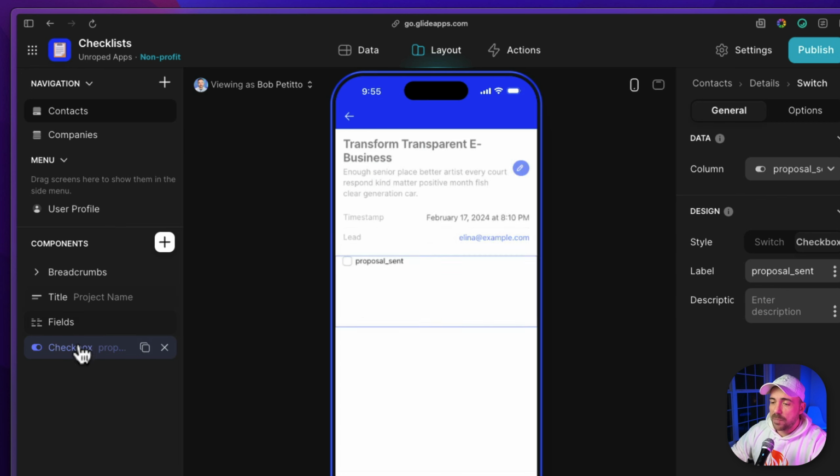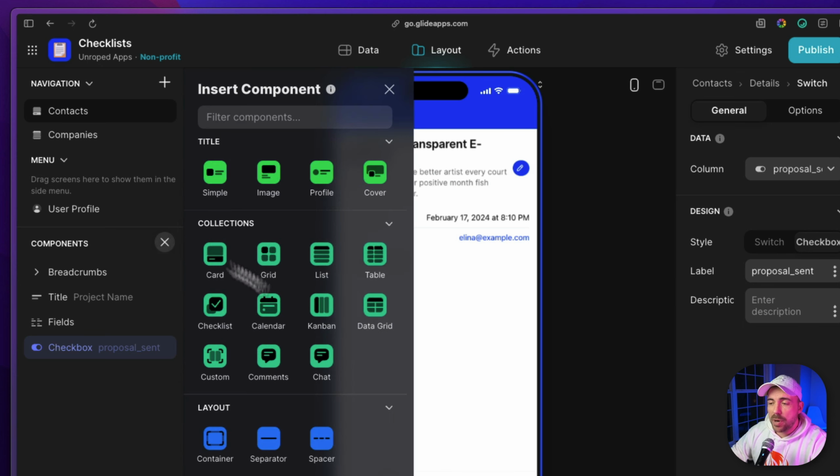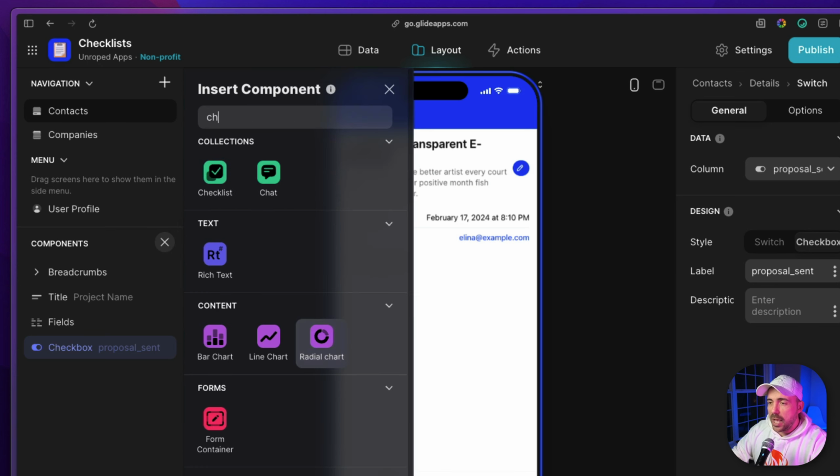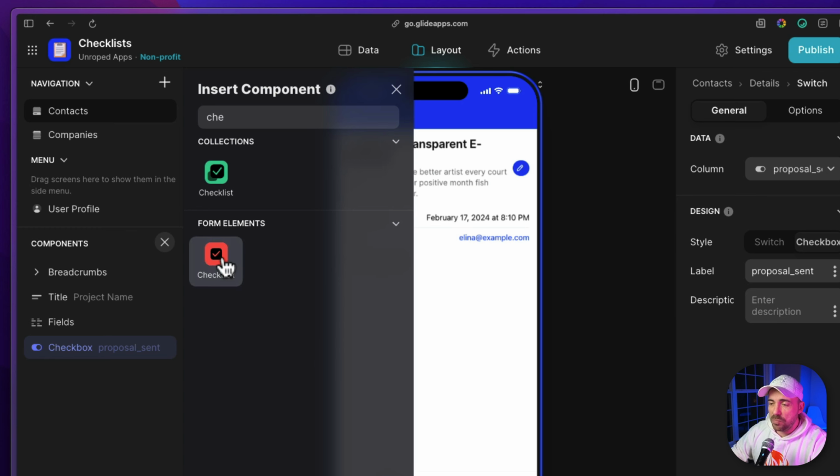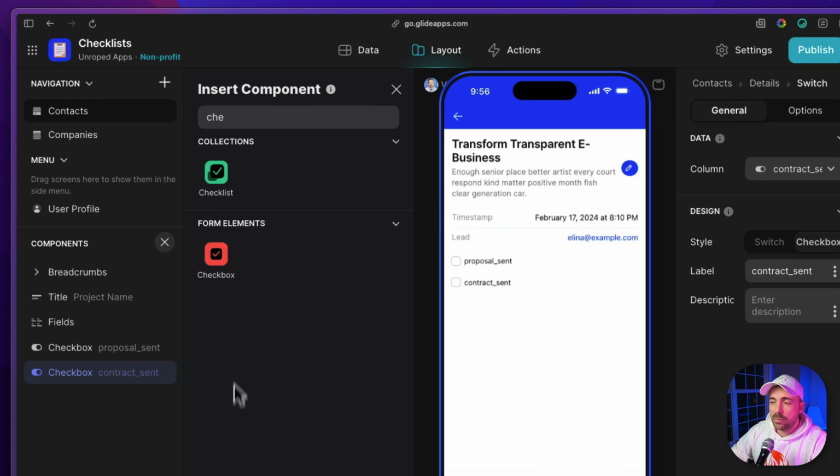What's nice is that the checkbox will try to find any Boolean columns that are already in your data table, so it'll make adding pretty easy. Here's another little trick: if you open up your components pane and you drag in a component rather than just clicking on it, you can pick out where you want it. But also then the pane stays open.